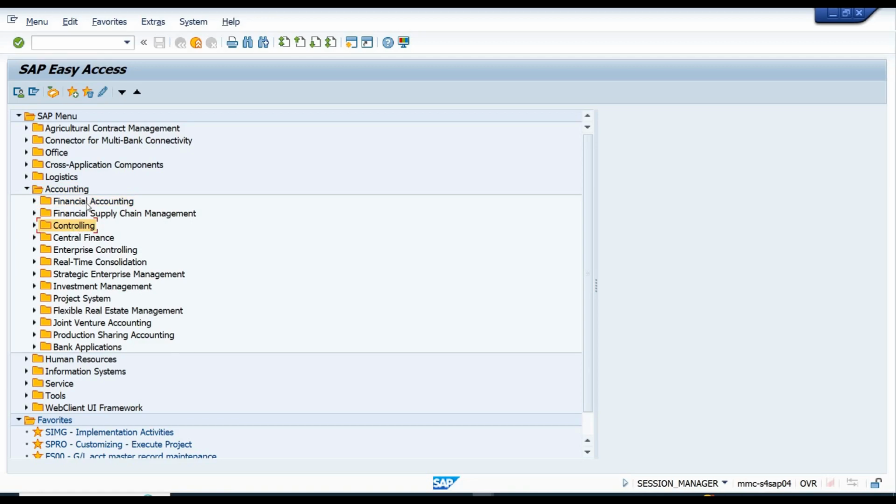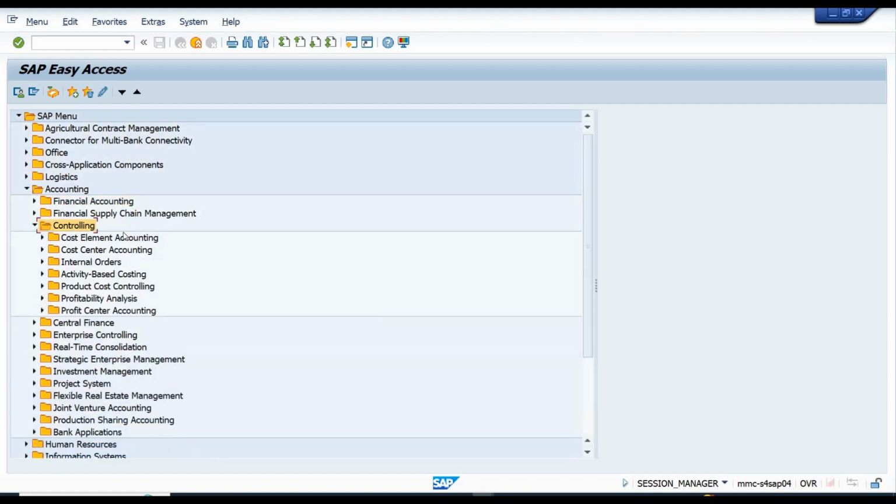The important node in financial accounting is the company code, which we have created, and it is the same pattern for every module. Every module has some basic master data that is very important to create at the first level. For controlling, we need to create the controlling area.